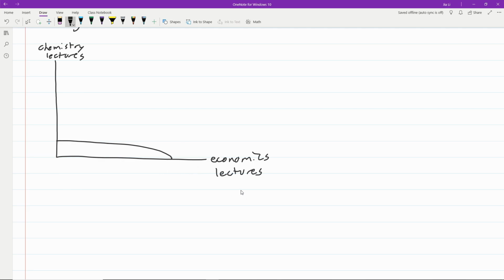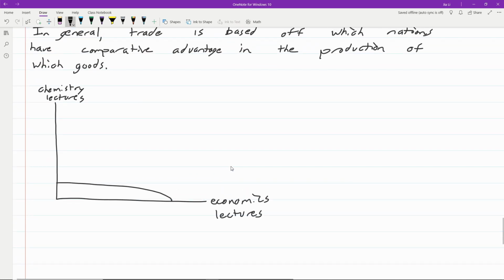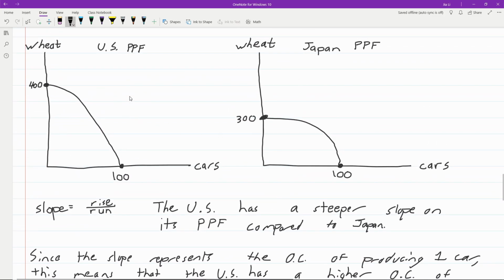So the idea here is in real life, on the individual level as well, we also have ideas of comparative advantage. I would have comparative advantage in economics lectures versus chemistry lectures, whereas a chemistry teacher would be the opposite, right? Or if we're talking about restaurant food versus economics lectures, again, I don't know too much about working at a restaurant, so I wouldn't be able to do much on that front, but I would have comparative advantage in teaching economics. And restaurant workers would, of course, have comparative advantage in producing restaurant food. Of course, we can sell the goods and services that we produce and then use that money to buy whatever else we need. It's the same idea here, except just taken at a more national level, right, with the US PPF and the Japan PPF.